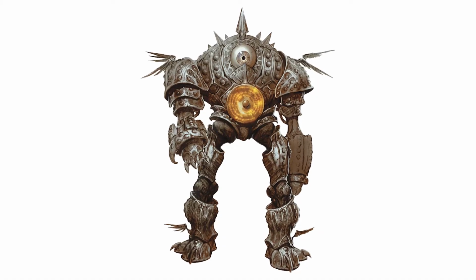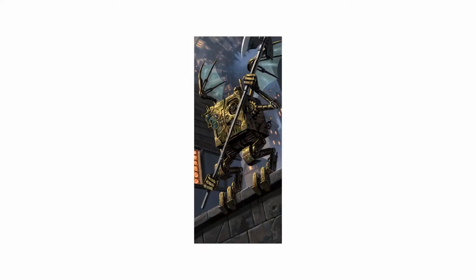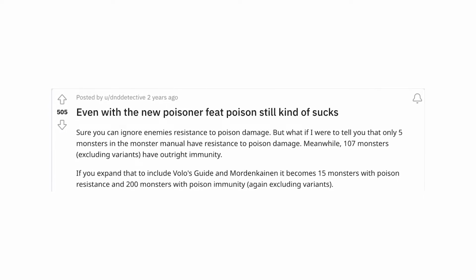If you haven't already met them, constructs are mechanical machinations which have been ensorcelled or artificed into life and animation. They are finicky little freaks, but they are also all around brilliant. Now, there's a few characteristics which are shared between all constructs. The most well-known of them, and one which is memed far too much, is the fact that they are immune to poison, something which makes anyone who has created or conjured a build around poisoning things a little bit upset.